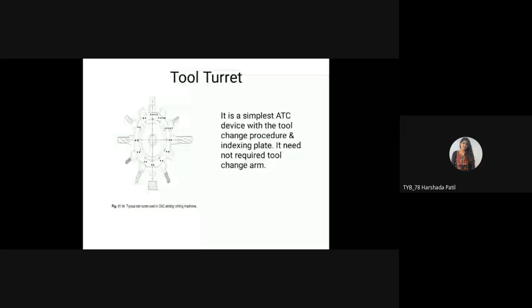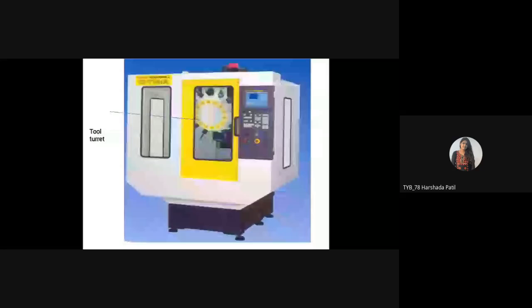But this is the simplest device, and it carries only a limited number of tools. This type of tool magazine, which we call a tool turret, is not used for large operations. Now you can see a typical example of the tool turret.